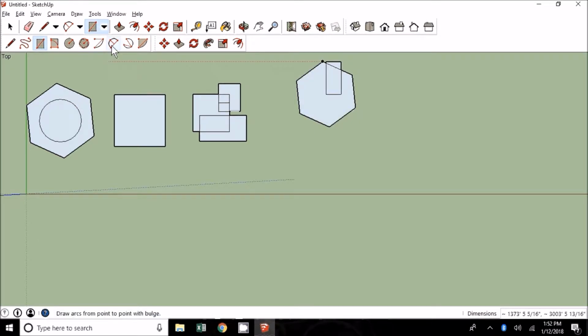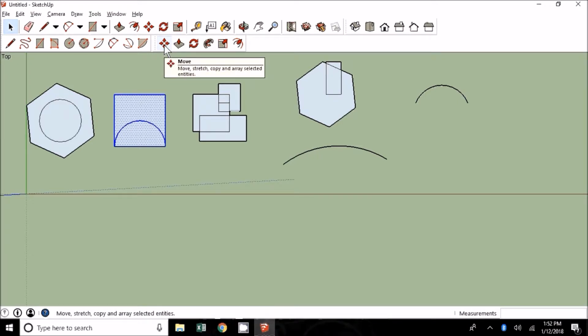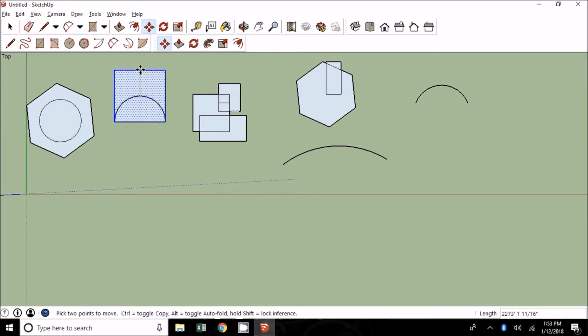Let's see here. We do have an arc, so we can draw that, you know, anywhere we want. You pick two points, click, click, then you drag to decide where you want it to go, and click again to save. So there's so many things we can do in here. If you want to select something and move it, you click this four arrow button, and that'll allow you to move things around. There's a measurement tool.